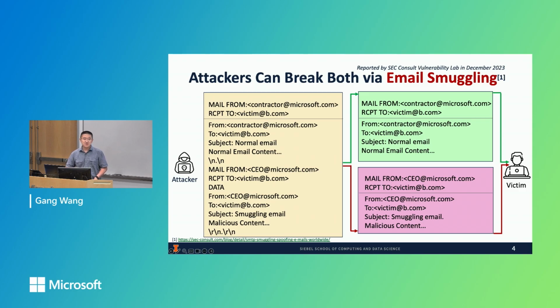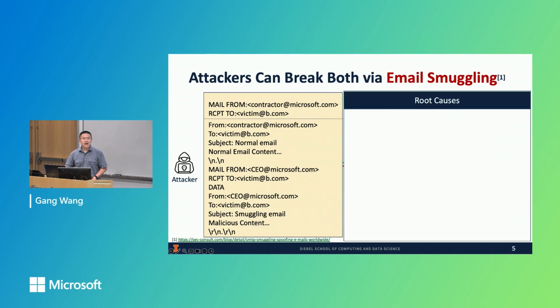The first email is still the contractor sending some benign content, but the second message is CEO@Microsoft.com sending you a message that has arbitrary phishing content. So that's the risk of the attack, right? You might wonder what happened. Why was the second email created in the first place? The trick here is just a single line of line breakers, right?